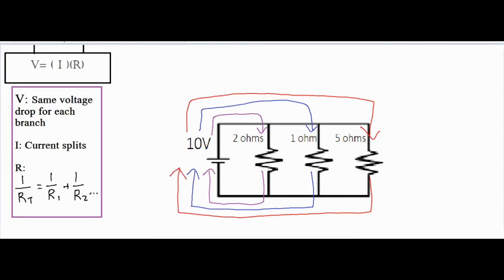As the electrons get pushed out of the power source, they are all going to be flowing through this part. This is where all the colors are overlapping because that's where you have your total current. Then once it reaches this junction over here, they're going to split up into the purple, blue, and red branches. As they go around those, they're going to loop around, meet up again over here, where we're going to have our total current going back into the power source.